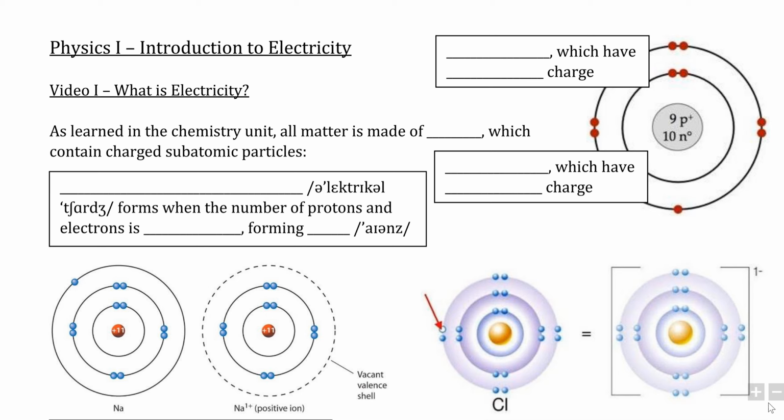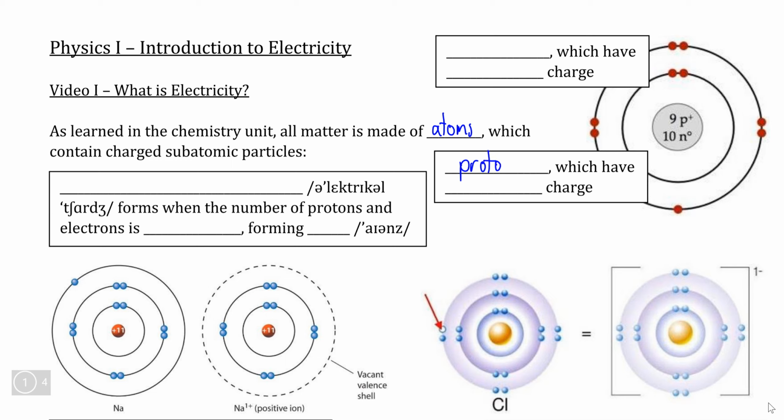In this video, we're going to come up with a simple understanding of what electricity is and tie our understanding to some of the principles that we learned in the atomic theory section of the chemistry unit. We start from the foundation that all matter, everything that has mass and occupies space, is composed of atoms, and atoms are made of three subatomic particles, two of which have charge.